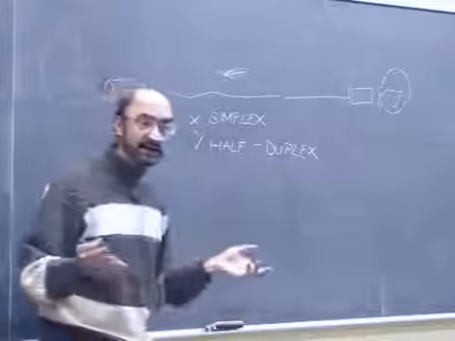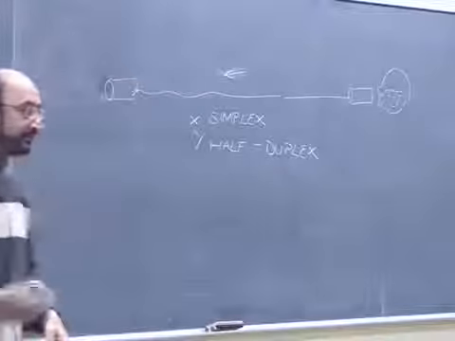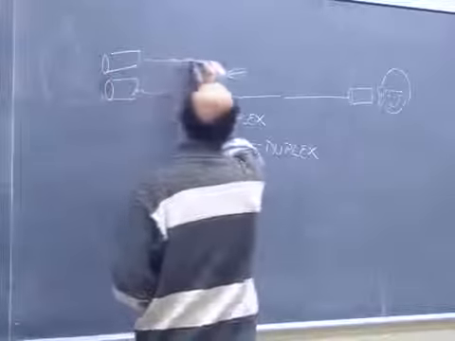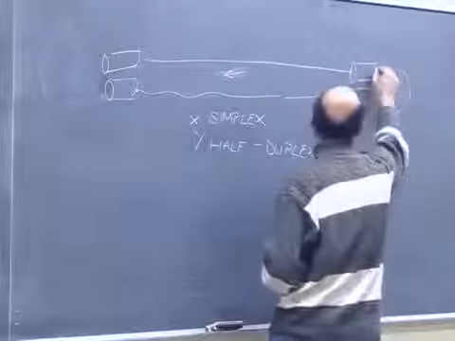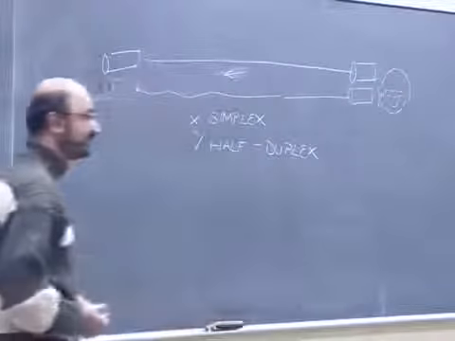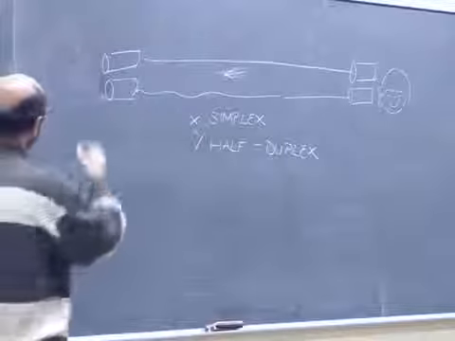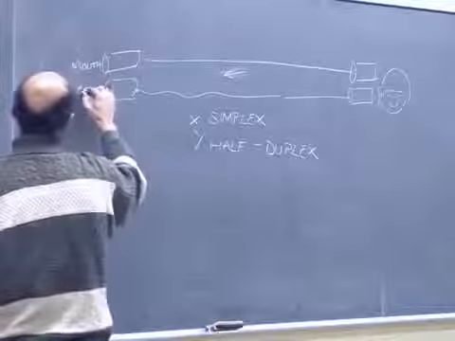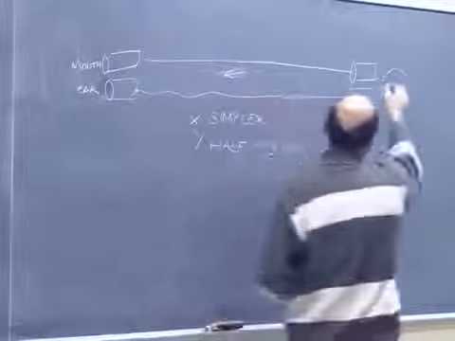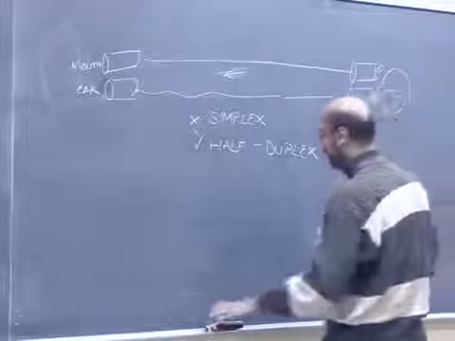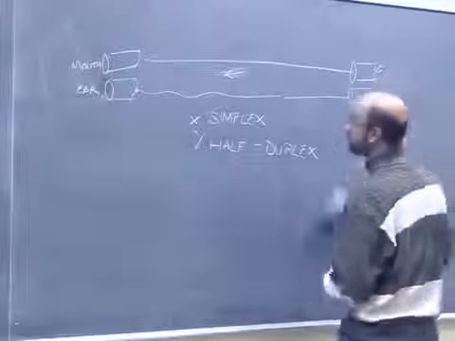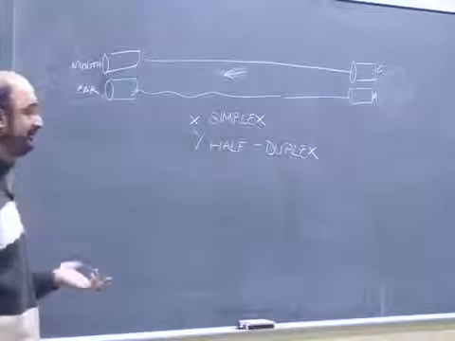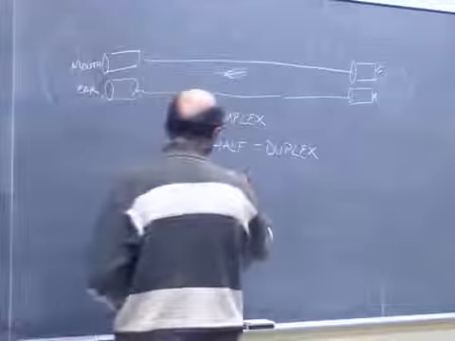But we can have a highly sophisticated arrangement of 2 tin cans and strings, like so. Now what we do is we put one tin can to the mouth and the other to the ear, and we label them appropriately. If your mouth is here and your ear is here, and on the other side, this is your ear and that's your mouth, then if you view this together, this becomes something where you can speak and talk at the same time, which is kind of useful, and we call that a duplex channel.